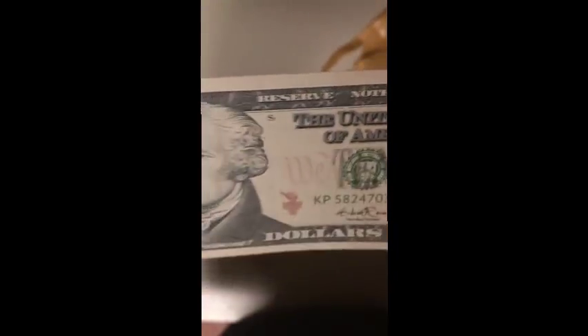On the bottom right there it says 'not a real secretary' — my bad. You guys can tell this looks really good on camera, so if you're doing music videos or anything like that this is really good for that. It feels really good in the hand. I know a lot of you in the comments say you need prop money to do pranks — this is the prop money I recommend. I genuinely think this is the best prop money or replica money on the market for movies, photos, and pranks, because no one wants to use real money.